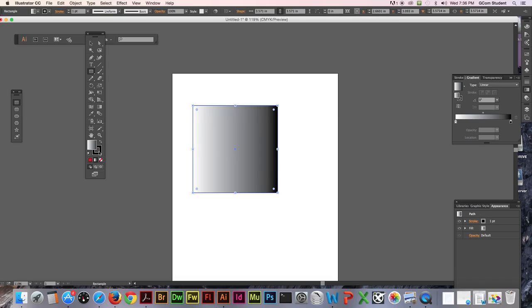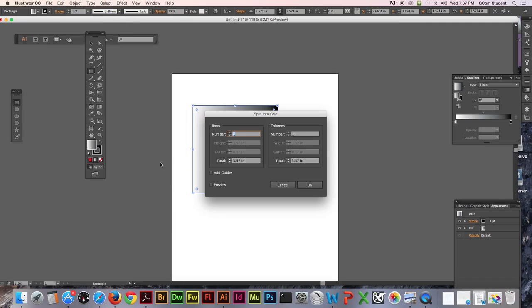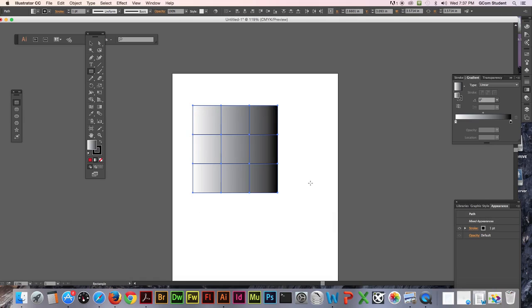And you will see that I have the gradient color added so it could add a solid color to it. That's fine. But if you want to do it just by outline or none, it's fine. But next, we shall go to object, then we're going to go to path so we can actually split it into a grid formation. We're going to split it into 3 by 3. 3 rows, 3 columns, which should equal 9 total. And like I said before, the size of the square does not matter. As long as you follow these steps, you will be fine.